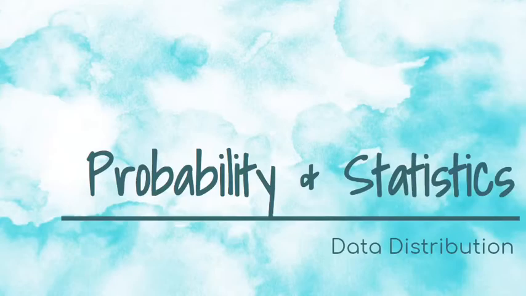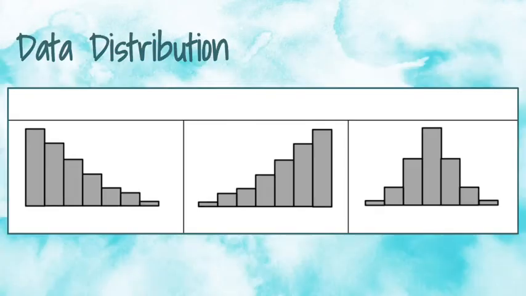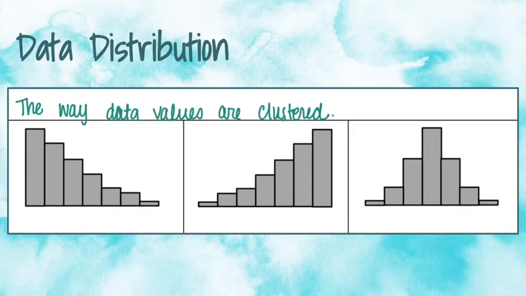Today's video is going to talk about data distribution, and this is going to allow us to see what all those values we've learned to calculate really mean in the real world. The first thing that we want to talk about is what is data distribution. And this is the way that data values are clustered.